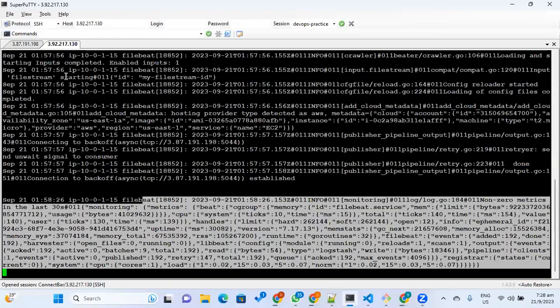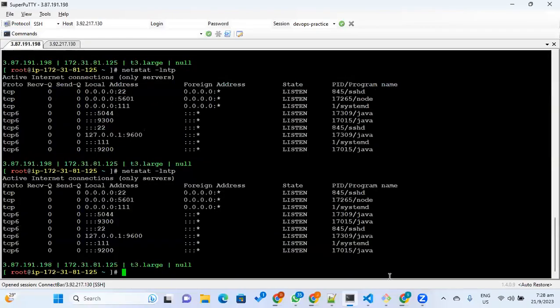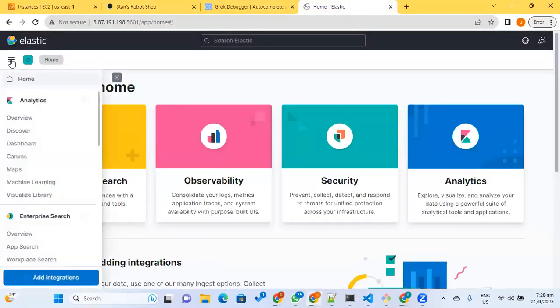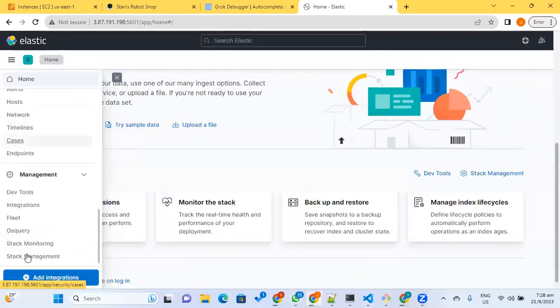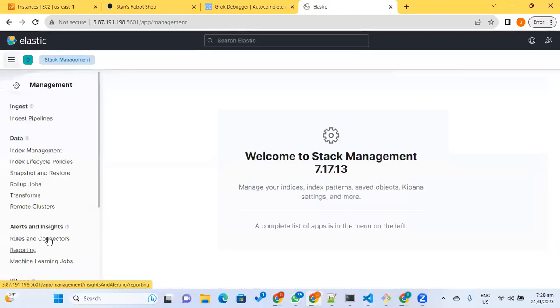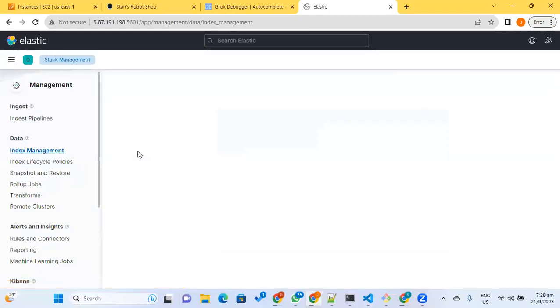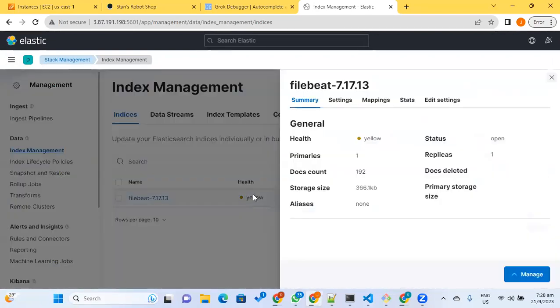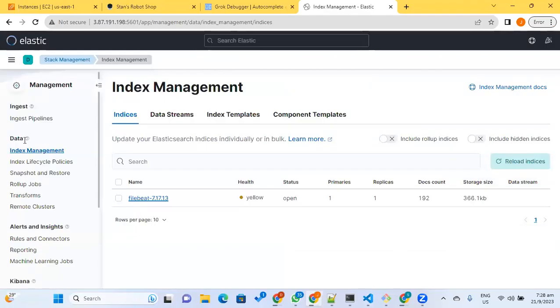If Filebeat is pushing to the Logstash, then Logstash should send it to the Elasticsearch so that you can view it in stack management and then index management. Okay, we are getting the logs. You can see we got 192 counts. This is the data.